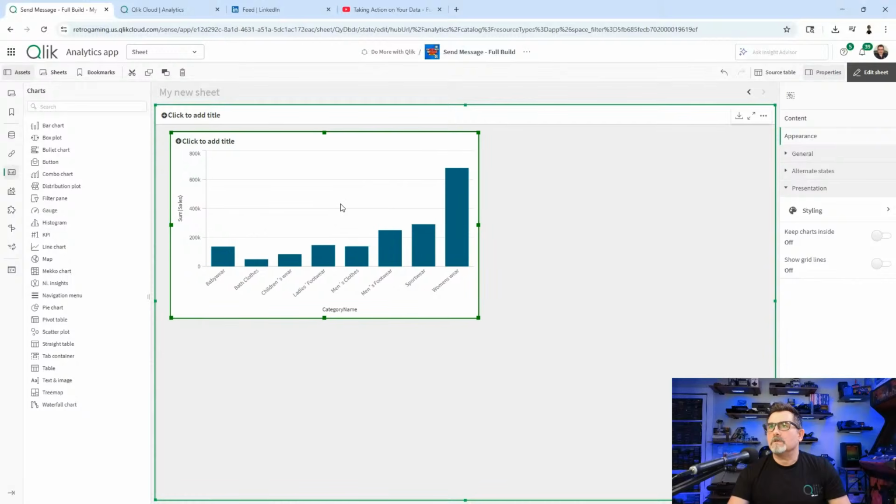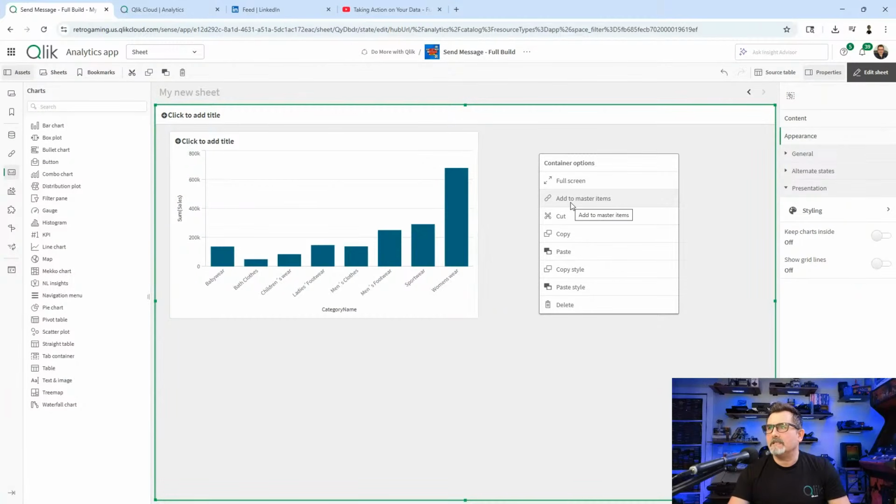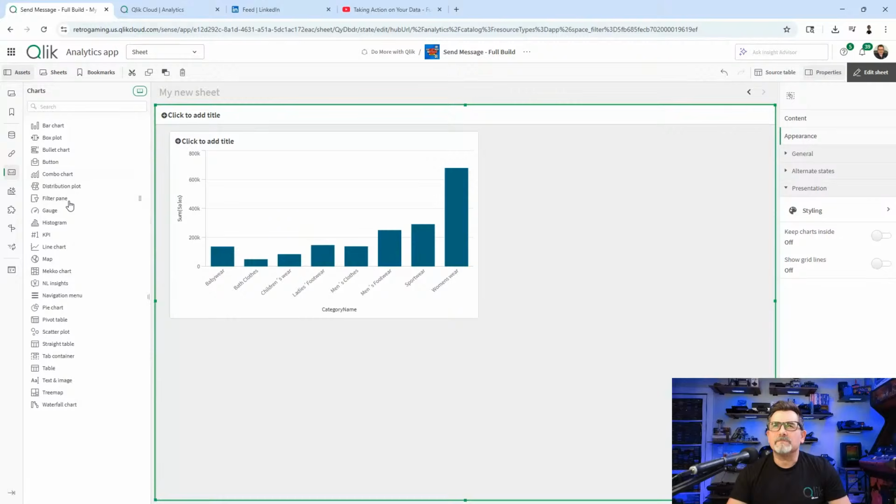Okay. So if I want to add another object, very simply, you can right click, you can say add to master items. Oh, I apologize. I wanted to mention that you could save this object to your master items list to be reusable. And we'll talk about that at another time. If I had an object, let me just grab another item here. I don't think I have some order dates in here.